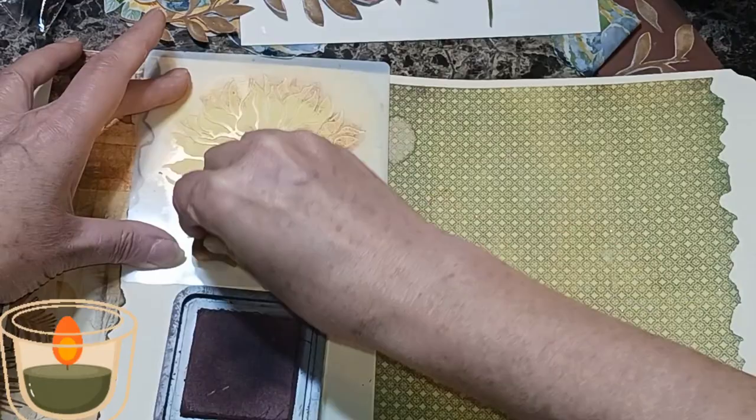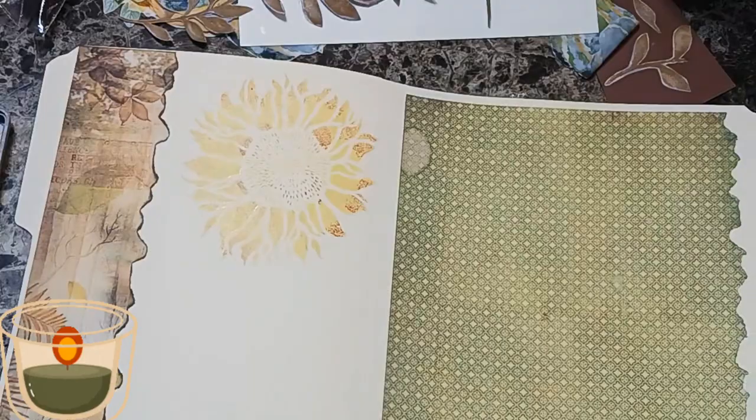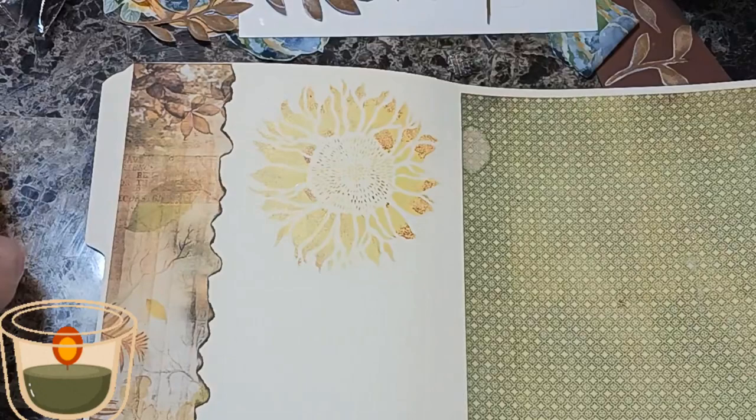I probably should have got orange too, but I like that. Now we got stuff from the makeup sponges all over. Okay, that's what that looks like. It kind of needs orange in it. What do you think? I gotta put orange in it. Then I gotta get the brown too for the next one.